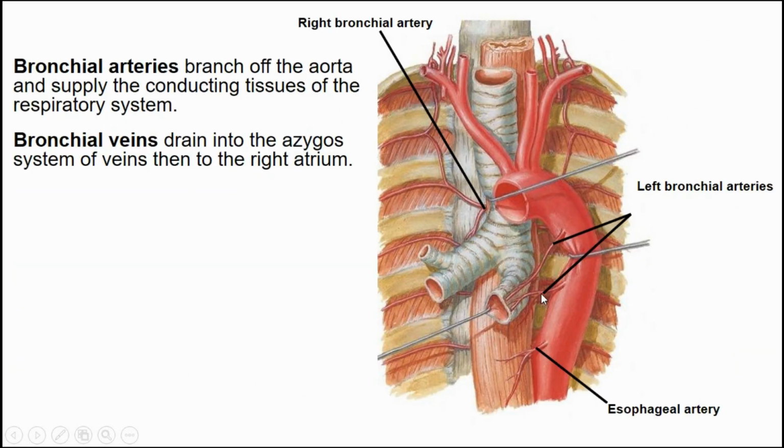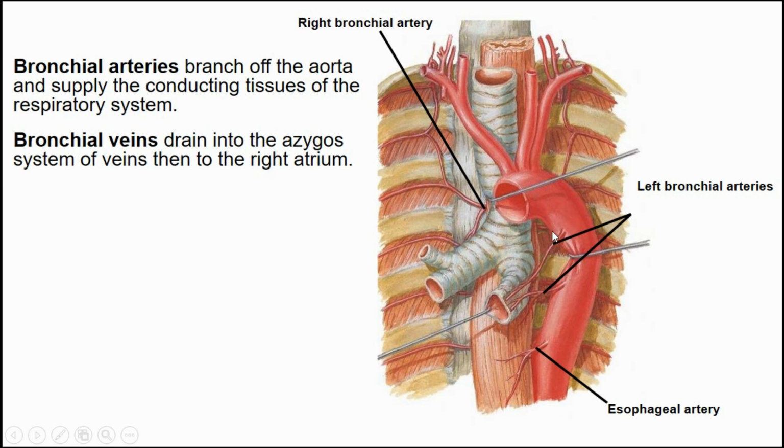Now, quick quizzical question for you. We can have pneumonia or consolidation, fluid, blocking an entire segment or an entire lobe, or maybe, if we're really unlucky, an entire lung. And yet the tissue in that lung, the airway itself, stays alive. So it's not relying on the airway itself for its own oxygen. It's not relying on the pulmonary arteries at many levels for its own oxygen. The lung tissue can stay alive because the airway has its own blood supply coming off the thoracic aorta. These are called bronchial arteries.